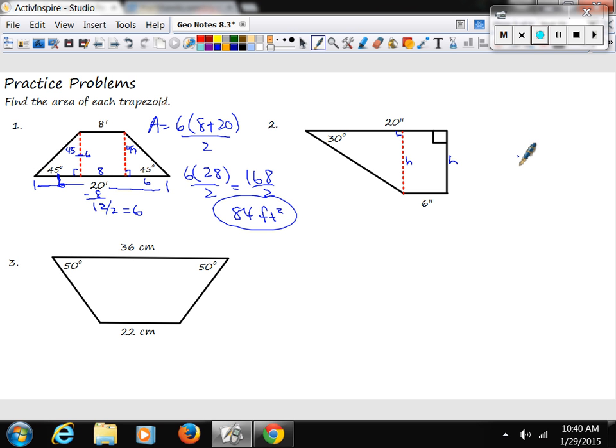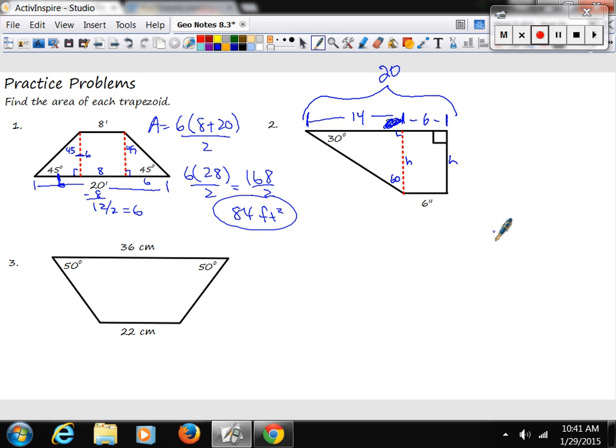Do I know any of the pieces of my right triangle? Yeah, I know that the whole thing is 20. But I crossed that out because it's a little too close. I know that this piece right here has to be 6. So 20 minus 6 tells me that the other piece is 14. So I have one side of my triangle. Now, it is a 30, 60, 90, right? Because with 30 and 90, this would have to be 60 down here. If you like the 30, 60, 90 formulas, then use them.